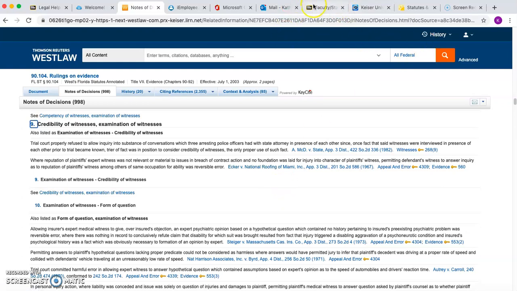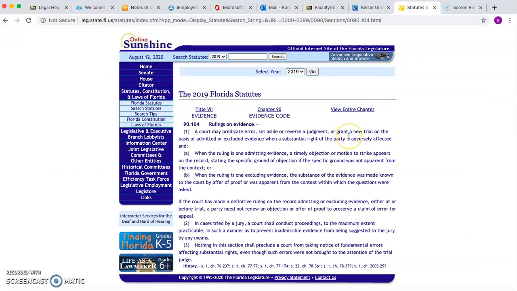But I'm going to click back over to this, the official statute online. See, obviously you don't have that. This is just the statute and the statute in and of itself, okay? And therefore, if you were citing this, you should cite the official statute. Doesn't mean you can't use the Westlaw statute. By all means, use it. Just make sure when you cite the actual statute to a court, you want to use the official citation.